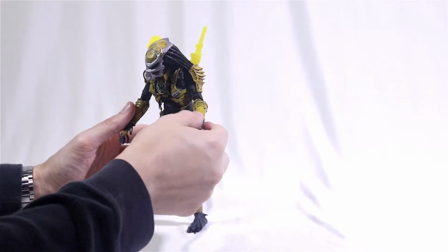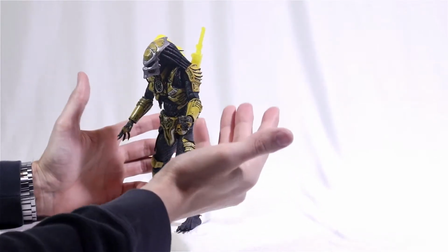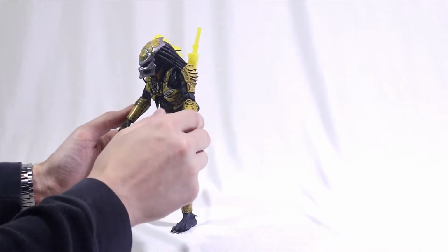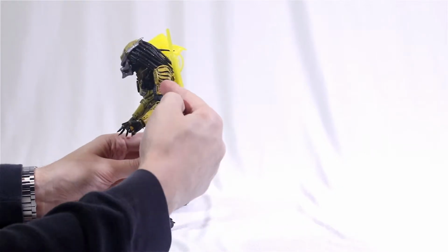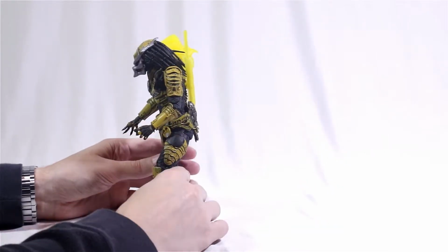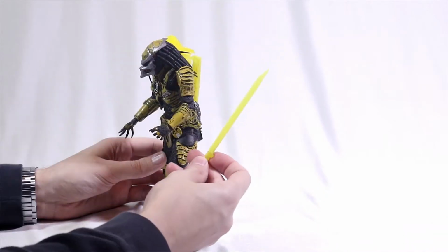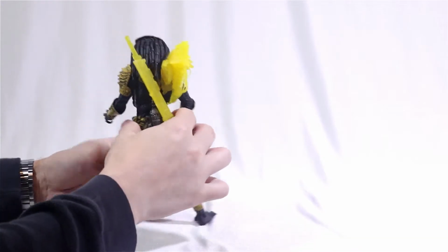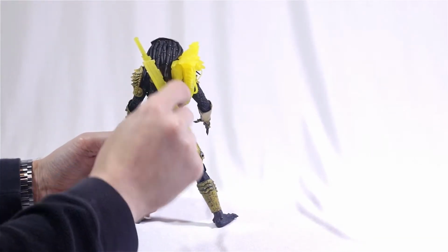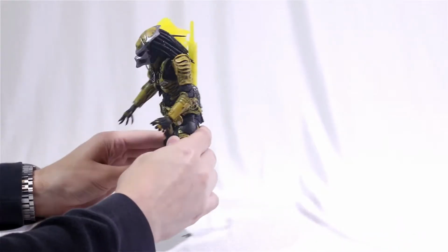This is the current standard as far as the Ultimate Predators are concerned. The only thing this guy is lacking is he doesn't have a pop-out wrist gauntlet. There doesn't really seem to be a place for it on this particular design, so he probably didn't have one in the comic either. I'm not really sure exactly what comic he appeared in, but NECA always does their homework, so I'm sure it's accurate. But he's got all these cool accessories and these glowing, I guess they're energy from his ring. These bits, this does seem to be stuck on him. Normally the plasma caster comes off, but this one is attached to him right here, and it also looks like part of the torso armor.